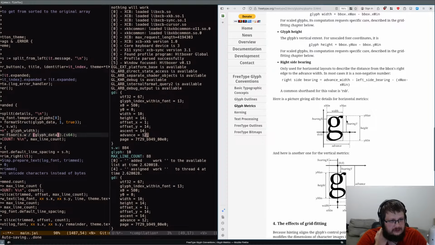Well, what's this? It's bearing Y. Yeah, so I need to use advance, I guess.